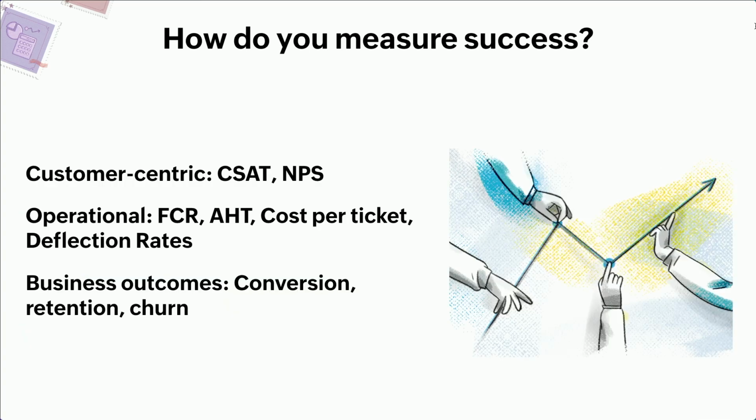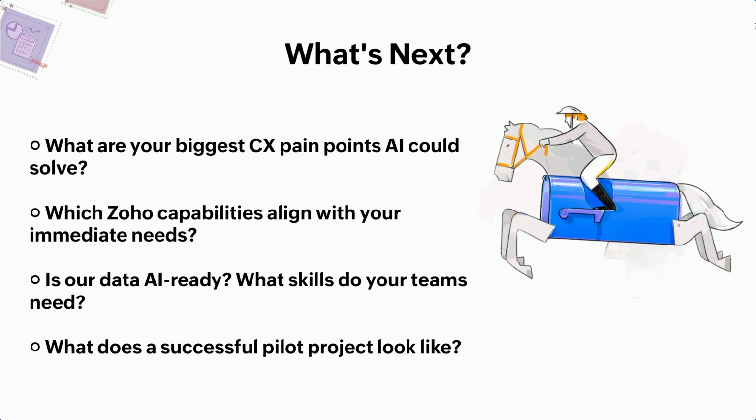Anyway, here are some questions that I typically give people to ask. How am I going to measure success? Is it going to be a CSAT score? Is it just going to be an NPS? Yes or no? Did we do it? Did we not? For internal folks, like I showed, you may have first call resolution, cost per ticket, deflection rates like the other customer, and then your business outcomes. So these are all things to take into account and not just use AI for the sake of using it, but truly understanding, is it bringing value to your organization? So these are questions that you can walk out of here with to apply to your strategy.